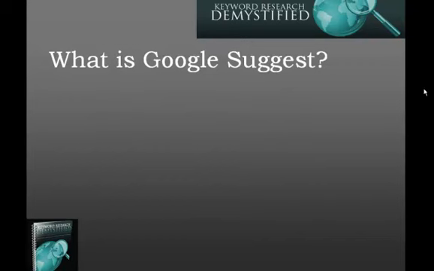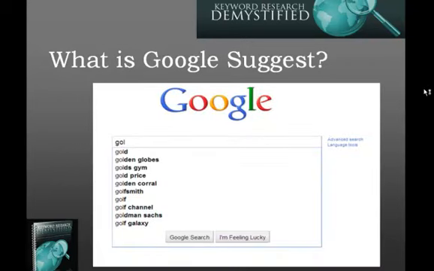Okay, so what is Google Suggest? Anytime you go to enter anything into the Google search engine, when you start to enter your term into your query box, you'll notice that Google quickly tries to read your mind and feed back things that you might be looking for. Here I'm starting to enter a term. It's giving me some ideas of what it thinks might be on my mind. Things like gold. That'd be pretty cool. I wish somebody would dump a bunch of it in my lap. Golden Globes, Gold Gem, Gold Prices, Golden Corral. I think that's a restaurant or something. Golfsmith. Golf. Maybe. I wonder where I'm heading with this.